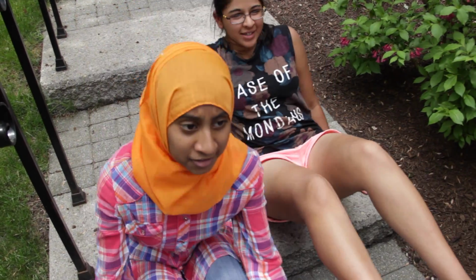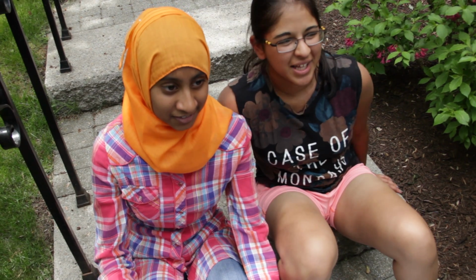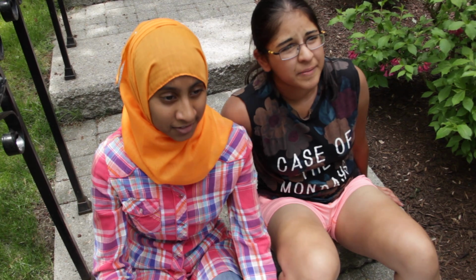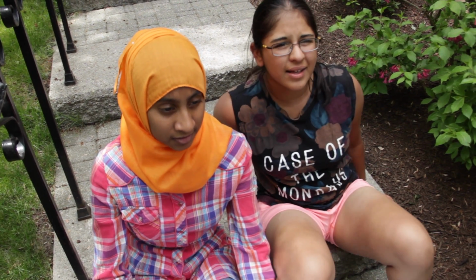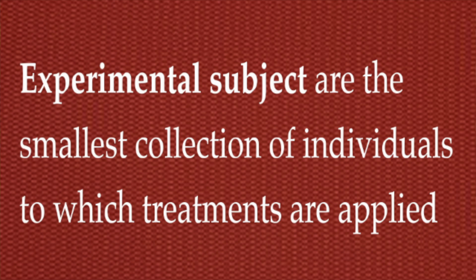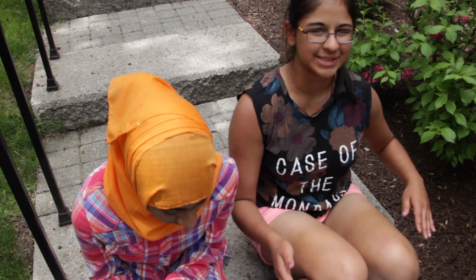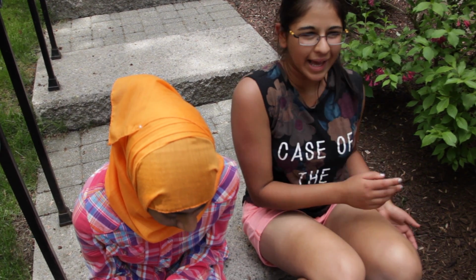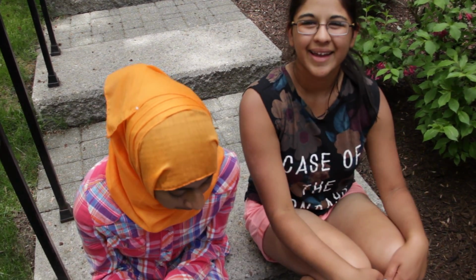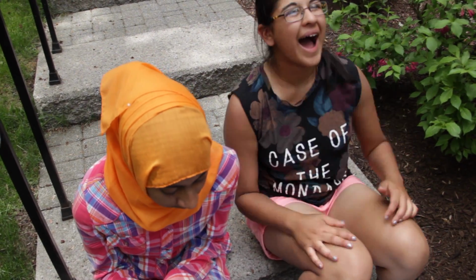Wait! What? You can't begin yet! We gotta define one more term before we can start. Do you know who your experimental subjects are? Well, the experimental subjects are the smallest collection of individuals to which treatments are applied. And my subject would be the group of students completing the hefty review packet and the group of students not doing the packet. That's right! Now you can start.